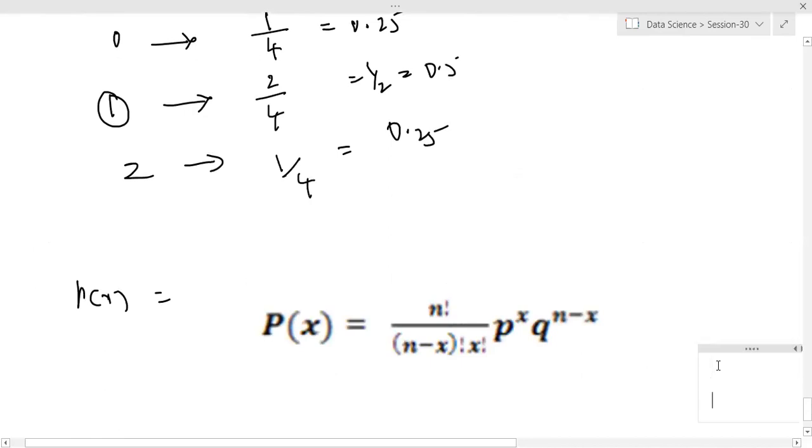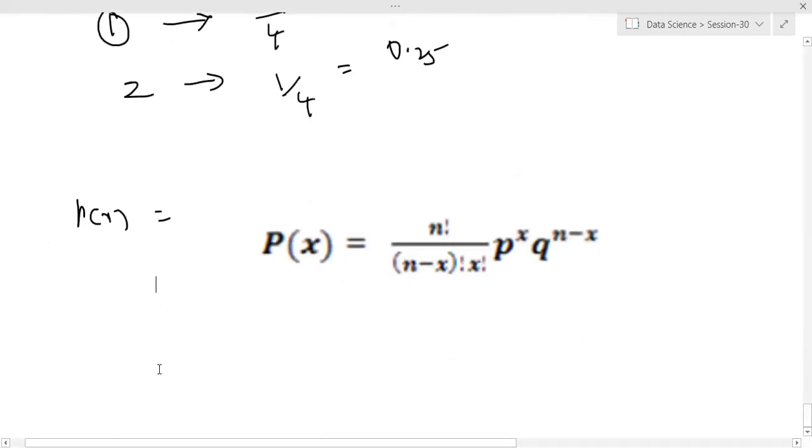Now just observe here, friends. I want to verify getting zero heads. What is the n value here? Number of trials. How many trials do we have? Two, because it is binomial, not Bernoulli. Bernoulli is definitely 1. What is the x value, friends? X value runs between 0, 1, 2: getting 0 heads, getting 1 head, and getting 2 heads.